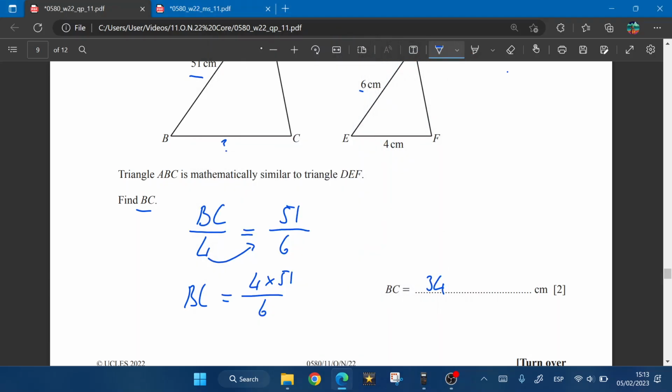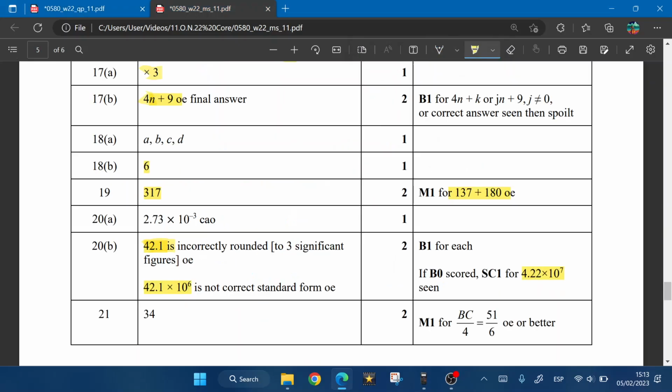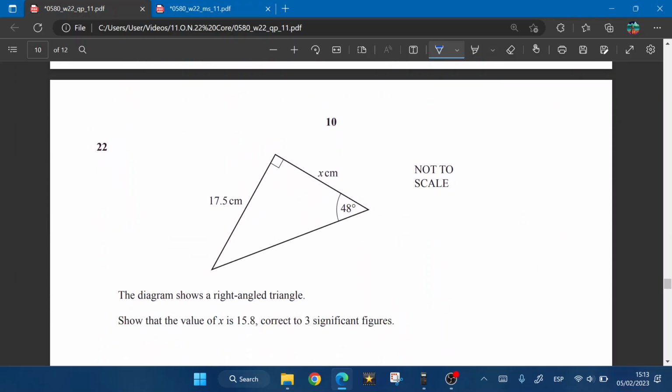Okay, just to make it clear, that 4 doesn't have to be at the top. You can put it in the front as well, you get the same answer. So if you do 4 times, same answer, same thing. Okay, 34, there it is. And look at that. That is a good way to write it, the way I did. Always put the unknown, the BC, at the top left-hand corner, and things won't be complicated.